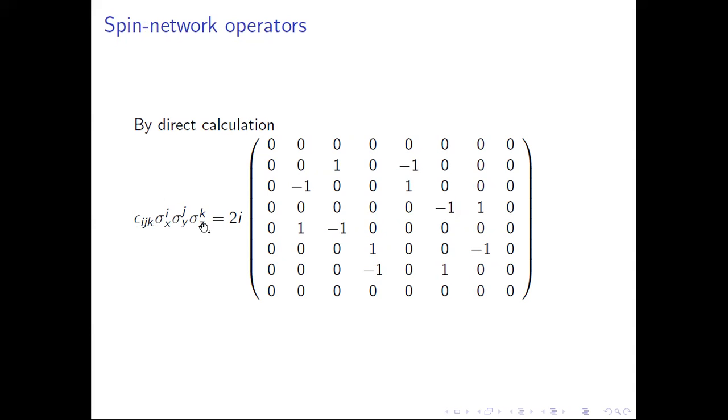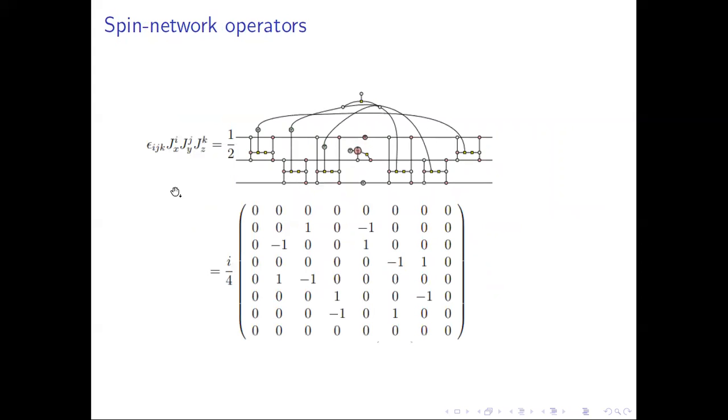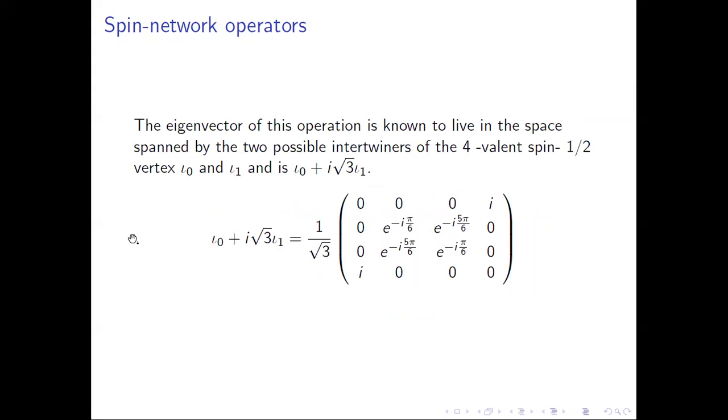So I know I can just sort of compare matrices. There's going to be some very crude matrix comparisons that I've put on here. I haven't tried to be too clever in working out where every constant comes from. So I know that this is this matrix. I know that X, Y, and Z rotations are going to look like these things here. So I know that this is the matrix that gives me this element, and this is the diagram that gives me this element. Okay, so now I have the operator written down.